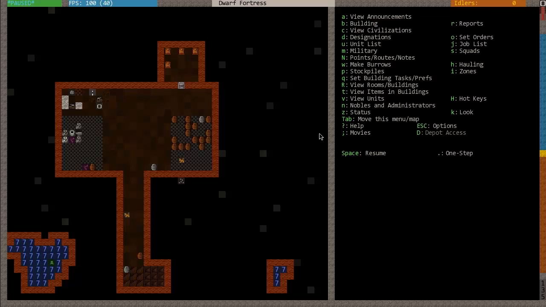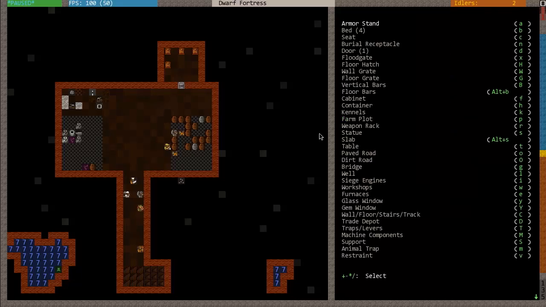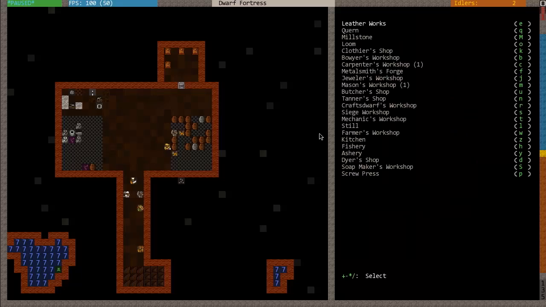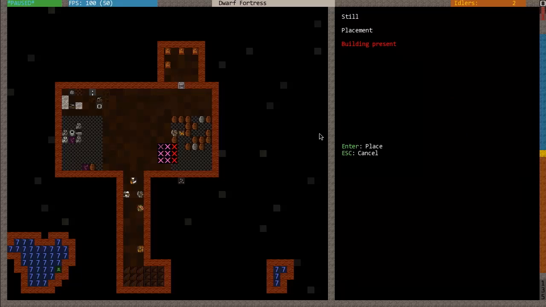Setting up more stockpiles. So while I'm doing this, speaking of brewing, I'll go ahead and set up the most important structure in the fortress, your still or distillery, which is what you're going to use to brew the alcohol. So to build this, again, it's going to be B for building, W for workshop, and then L for still. And I'm going to place it, whoa, I lost control of my cursor. I'll just place it right here next to the dormitory.